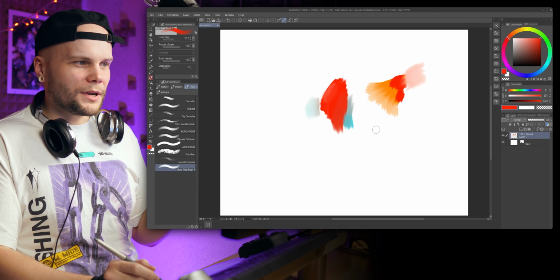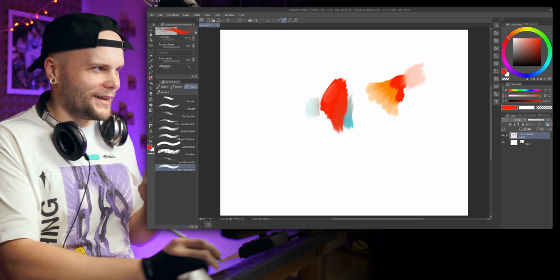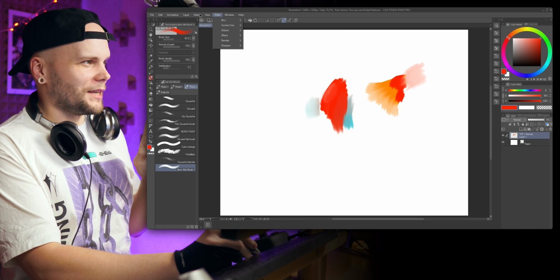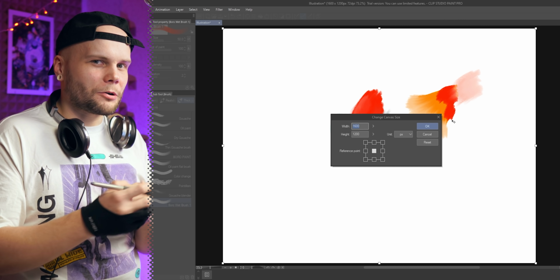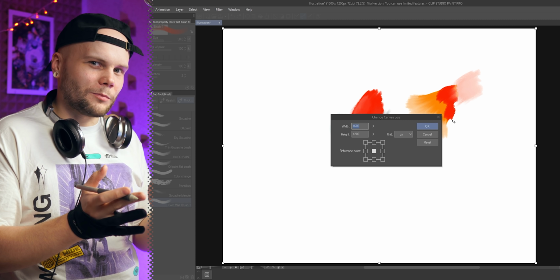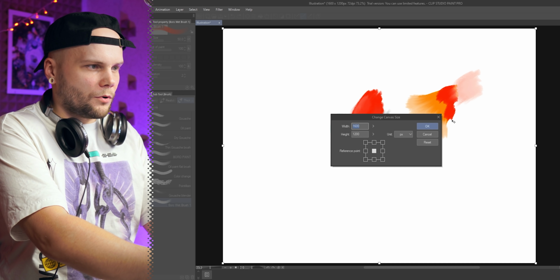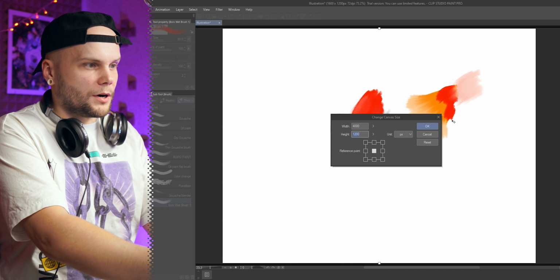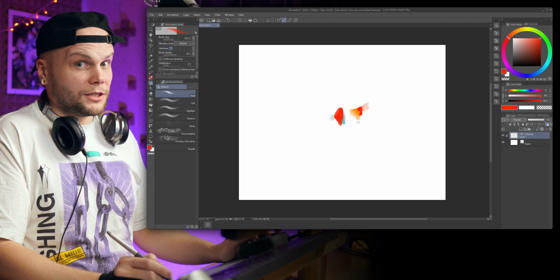Generally, I think Clip Studio Paint is more about a different type of artwork, right? Manga, comic books, and more of a clean and not so painterly artwork. Am I wrong? Because all of this worked out pretty well right now, but then I'll increase the size of the canvas. Right now it was 1600 by 1200. It's a really small canvas. And if I would go for at least 4K by 3K, not huge at all.